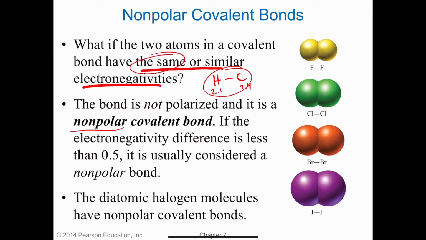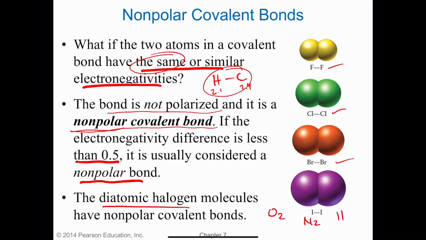But basically what you end up having is the electrons are being shared equally between the two atoms. The bond is not polar, it's not polarized, and we call it a nonpolar covalent bond. And you're usually going to see that only when the two atoms are the same identity, so like two fluorines or two chlorines or two bromines. Here they say if it's less than 0.5, it's usually considered nonpolar, and that's generally true. Anytime you see two atoms of the same identity bonded together, so like all the diatomics, it's going to be nonpolar. So other examples would be like O2 or N2 or H2, or even in a larger molecule, like for example, C2H6.